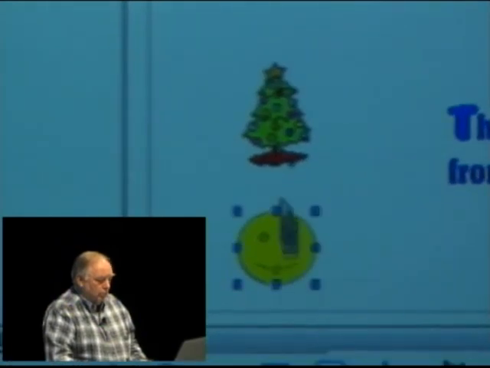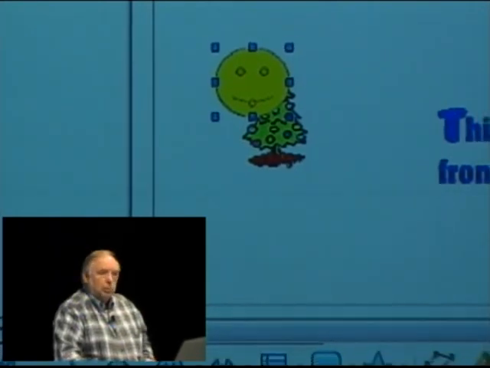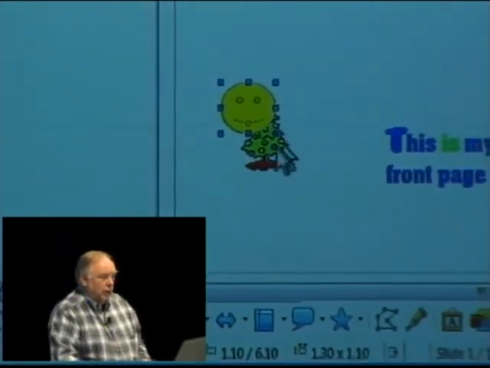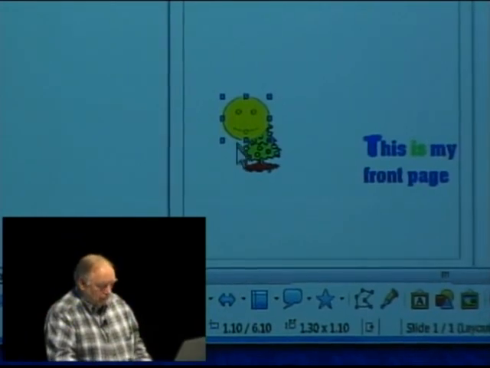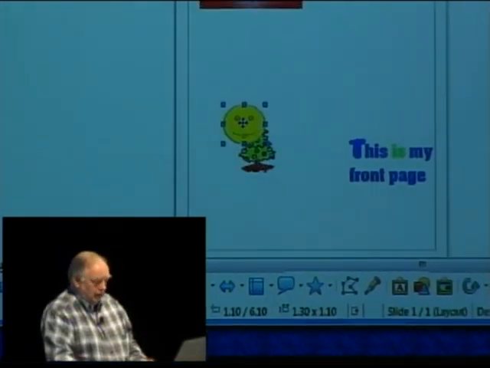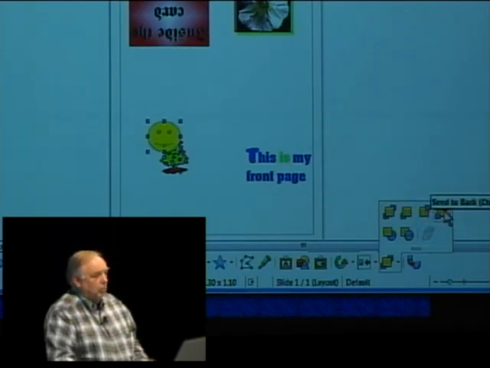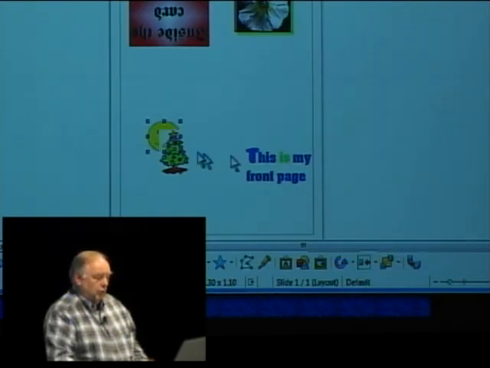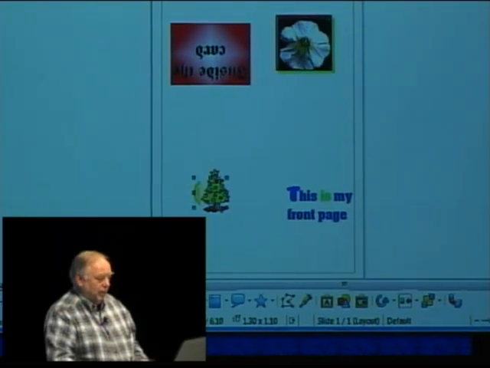Here's something that you might notice when you start dragging these things around. Somebody might get in front of somebody else. And when that happens, you may want to have somebody else in front and somebody else in back. Well, let's say we want the tree in front of the face. So here's what I'm going to do. I'm going to take that face and I'm going to go down here to this bar, and here's the thing that says arrange. And if I click on the little arrow beside arrange, you'll see all these different variations. Move it to the front. Send it to the back. I'm going to send smiley face to the back. Click. Now the Christmas tree is in front of the face. Or I could do it vice versa, whatever.